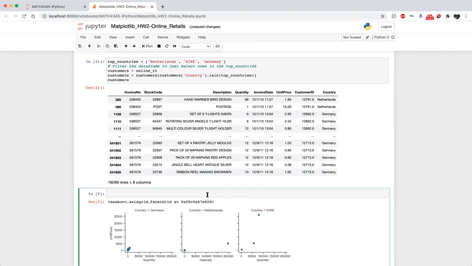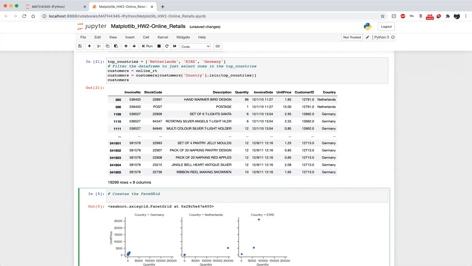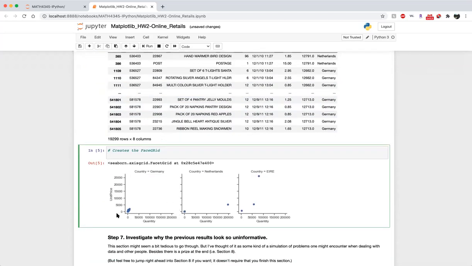First we create the FacetGrid. The FacetGrid is in the scatter plot; you see the horizontal axis and the vertical axis? These are called the facet grid. So g is equal to, you're going to use the seaborn command FacetGrid, and then customers, and then the column must be country.